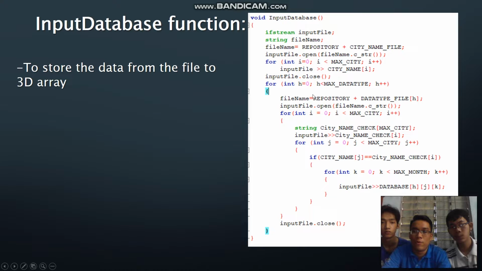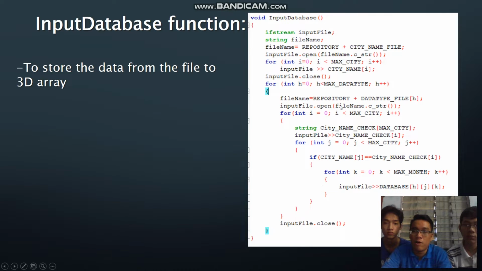After that, I will open and read the data in the 3 data files into the 3D array data.